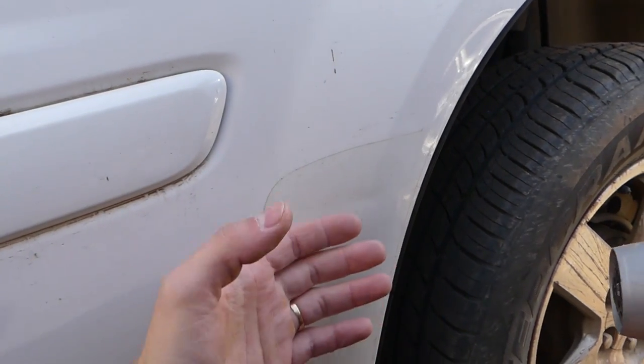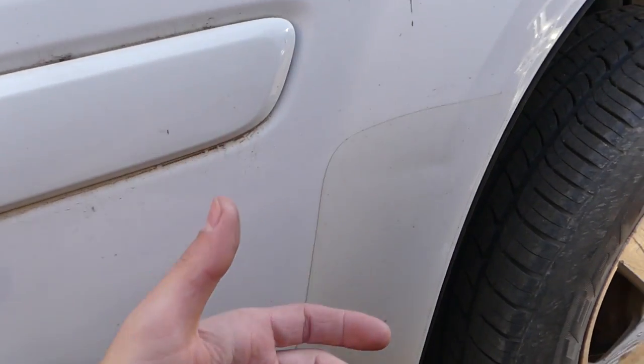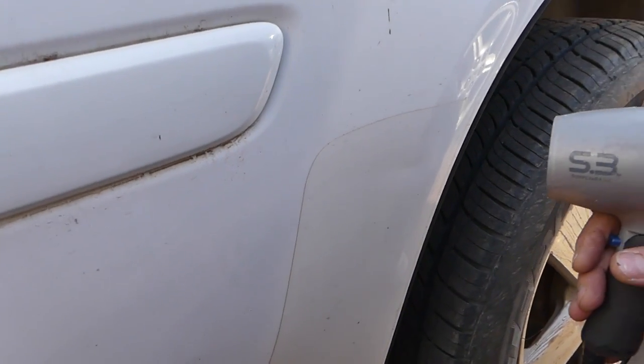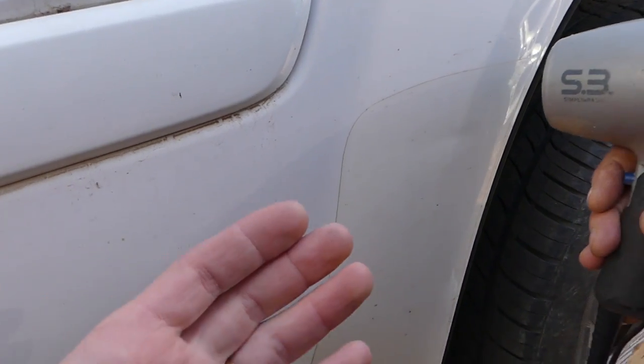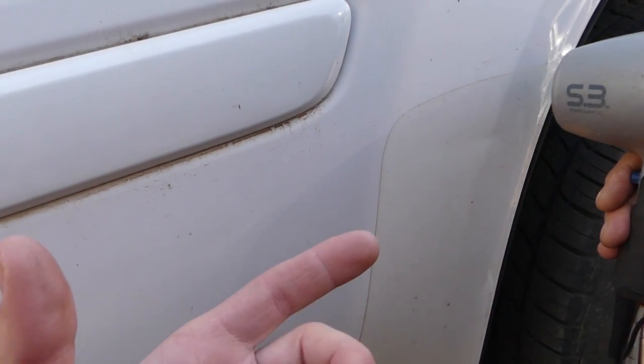What we're going to do now is warm it up until it's really warm — it'll probably take about five minutes. We'll go ahead and start on it now, and once it gets warm we'll come back and show you what else you need to do, and how to get rid of any glue if you have residue.